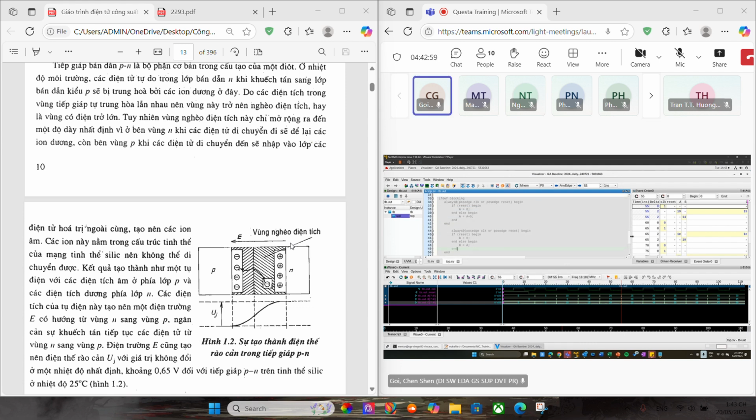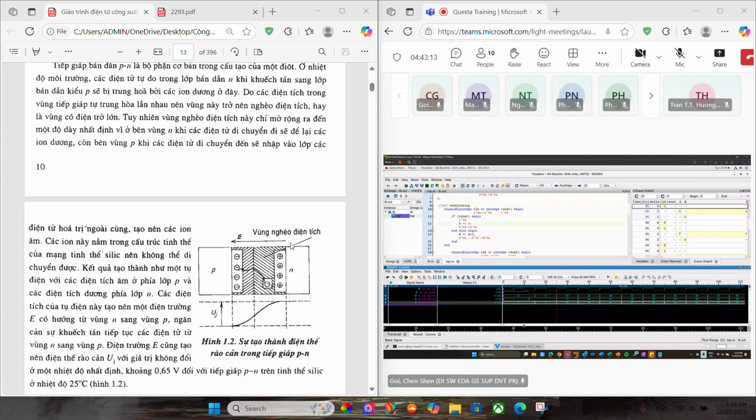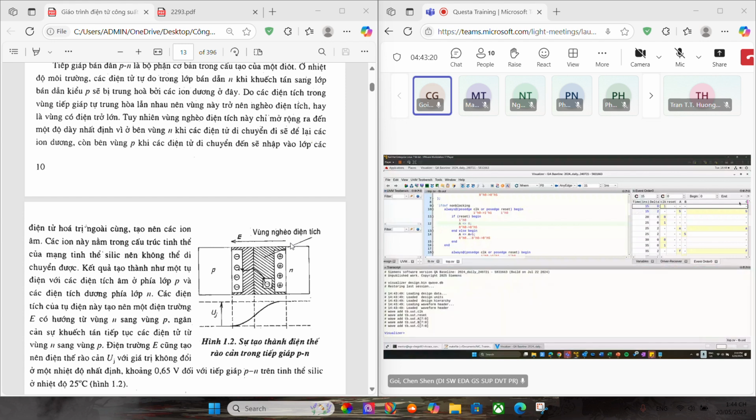Okay, now we can see the macro definition of blocking is grayed out. That means we are not using the blocking macro definition, and now we are using the non-blocking macro definition. Let's close this.